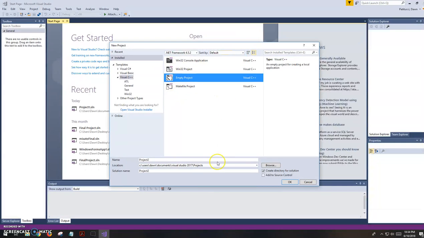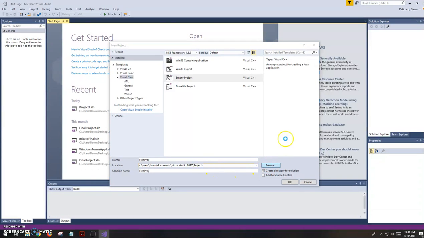I'm going to select the empty project, and very carefully here I want to make sure that I put my project in a meaningful location and give it a meaningful name. For example, I'll call this first proj. And then the location: this is the default folder that it'll put your project in if you're not proactive about saving it elsewhere.